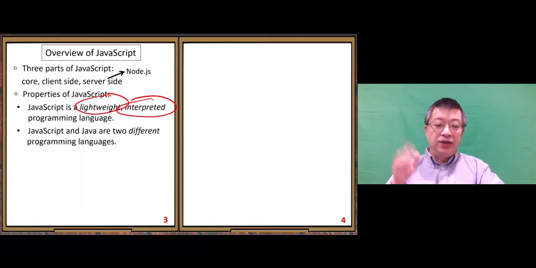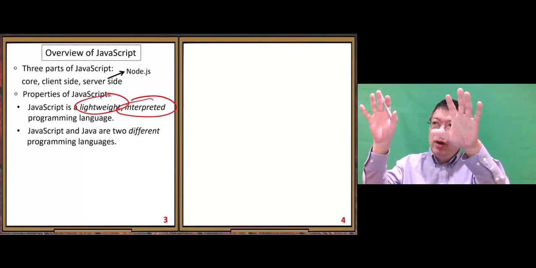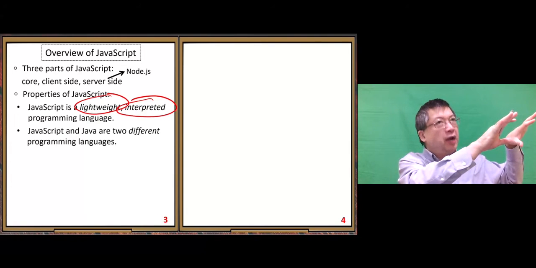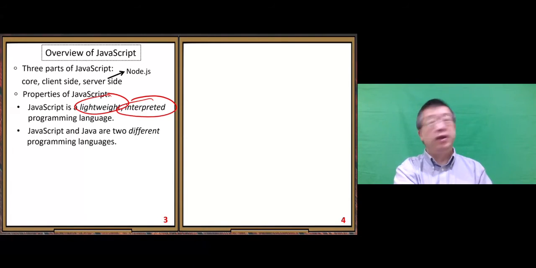JavaScript and Java are two different things. The reason I put this property here is that many beginners, or people who are not technical or not familiar with computing technologies, don't know this. It is very common that people treat JavaScript and Java as the same thing. So that's why I emphasize it here. When you have this situation, you can explain to those people. I had this experience, and I explained to many people many times.